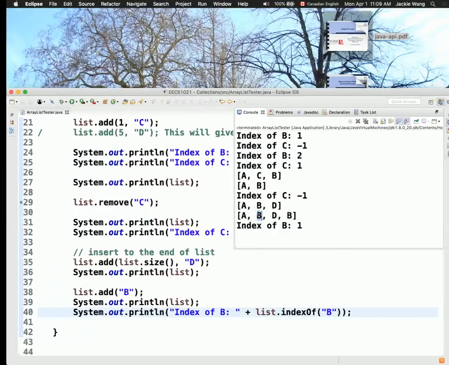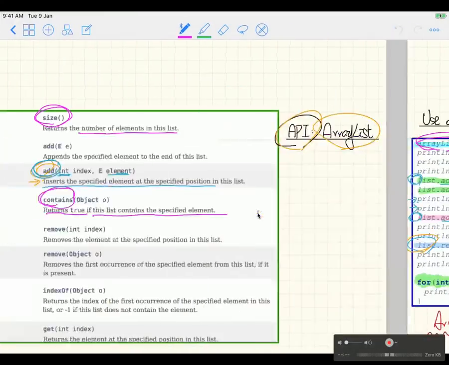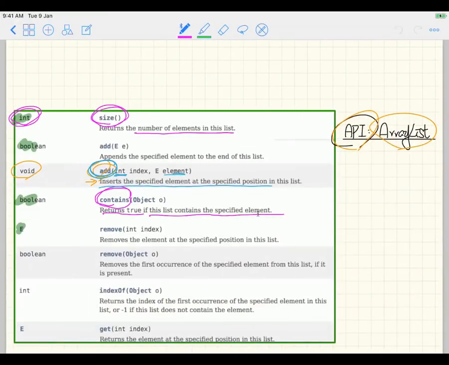Okay? So now what you should know, again, if you go back to the API over here, there we go. I'll show you. It's good that you mentioned that. If you look at the API for indexOf, you can see it returns the index of the first occurrence, which means when duplicates exist.